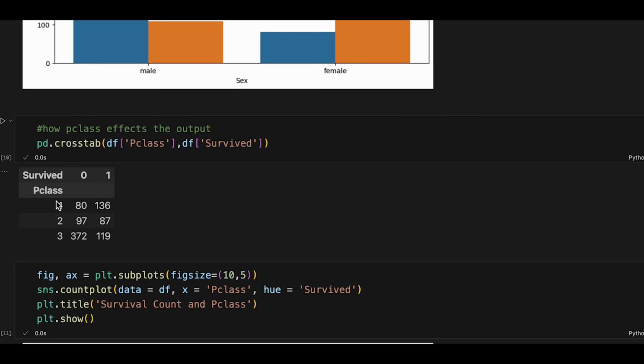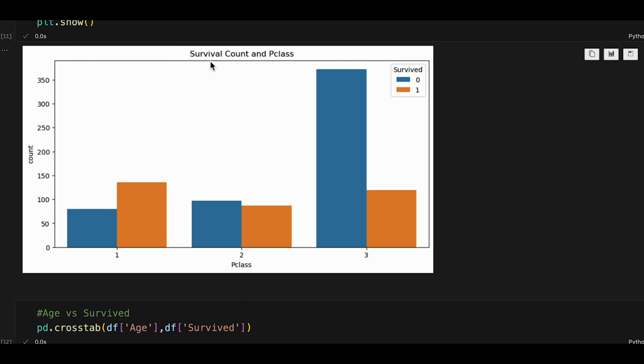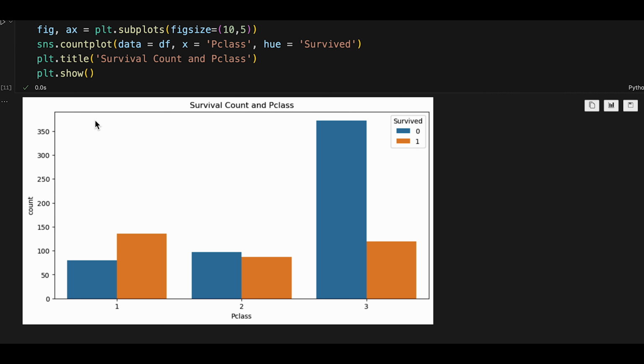This is just the numbers. Some might not be interested in looking into numbers, so let's check the graph. Here also we'll just choose the count plot. X-axis will be taking the P class and hue will be taking it as survived. So for P class 1 people, clearly this is lower when compared to this one, and similarly for this, almost both are equal, we can say. Whereas here this blue bar is higher than the orange one. That means they have very less chance of survival for class 3 people. Okay, that is what we can understand from this particular graph.